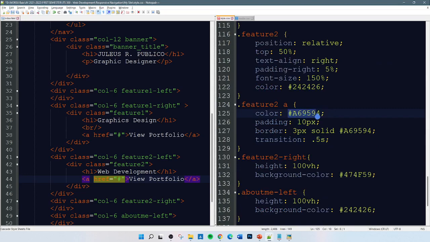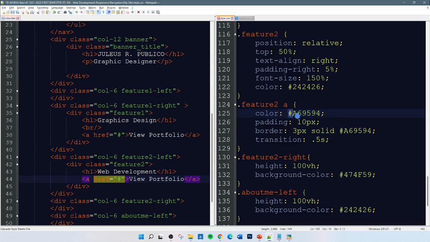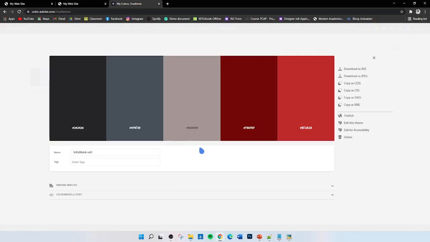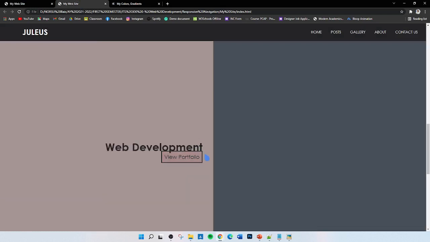But instead of the light color, we replace the color with this. Same thing with our border. Then let's reload.